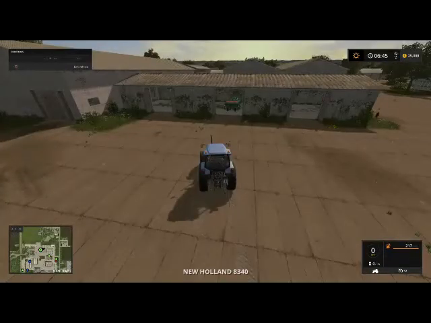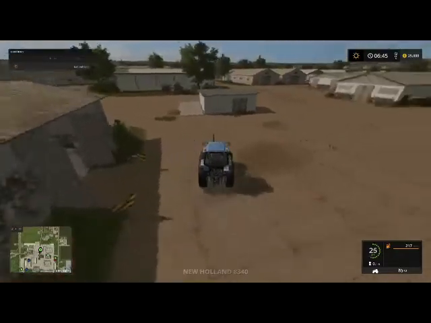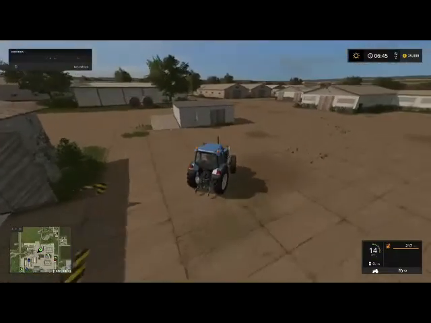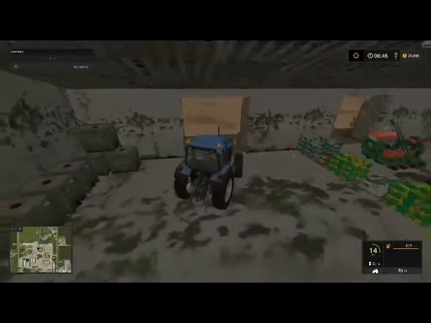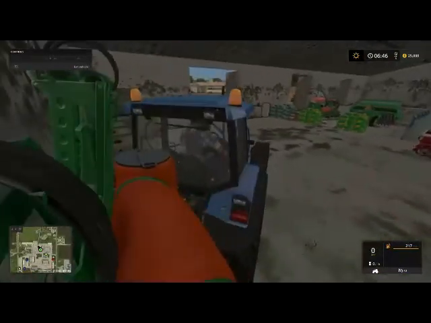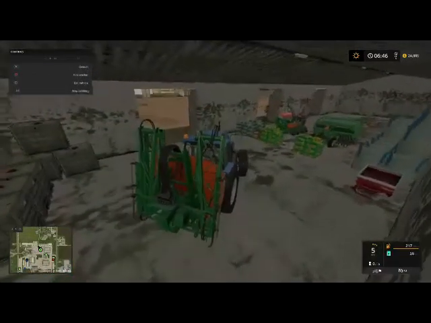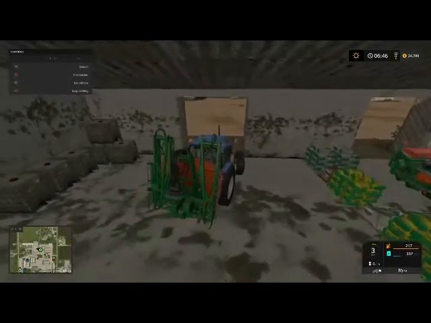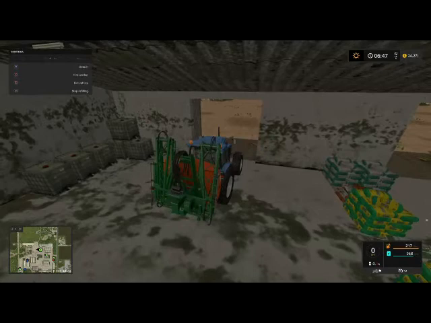So now we're gonna get the sprayer that's in there real quick. Oh, I didn't hook it up right. Okay, there we go. Start filling this thing up. And then we'll go start seeding.